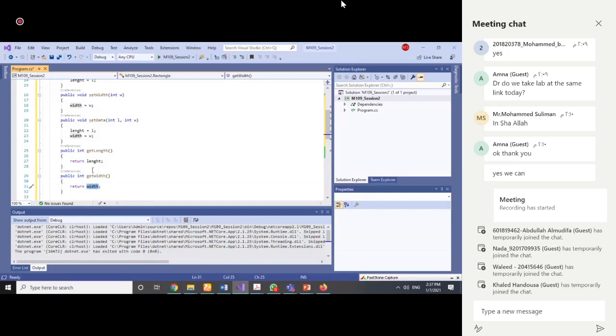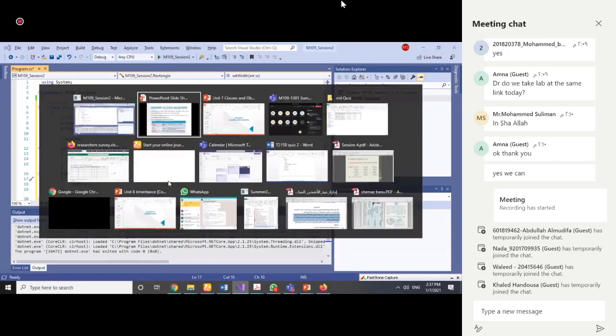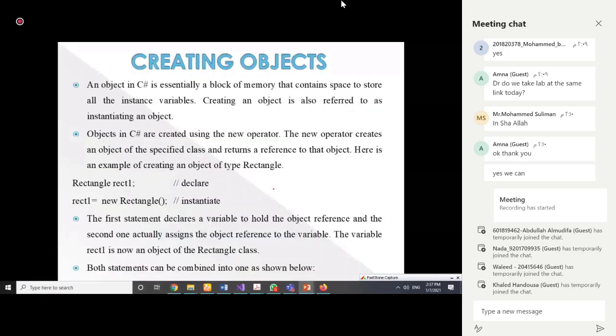They take the width and length and return the length. But directly you cannot update this data because it is private and it is accessible only in this rectangle class and not outside the rectangle class. Okay, so those are access specifiers. You have seen these access specifiers in the last session also.